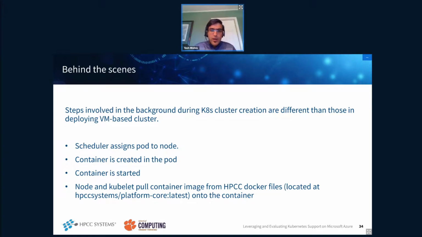Containers are then created on the pods, and when a container is started, Node and Kubelet pull the container image from Docker Hub files. And in this case, the container images are pulled from the HPCC Systems Docker Hub files or your custom HPCC Systems Docker Hub files, which you can directly include from your GitHub repo.